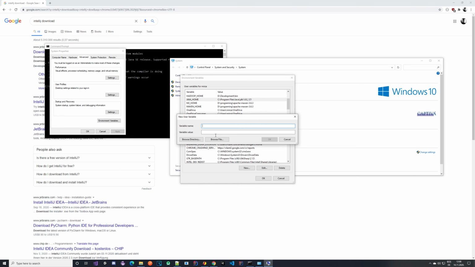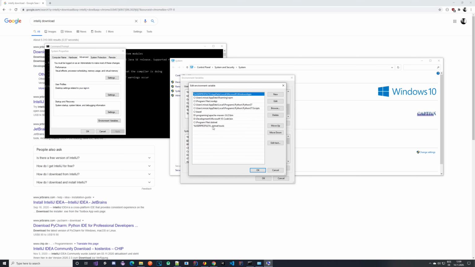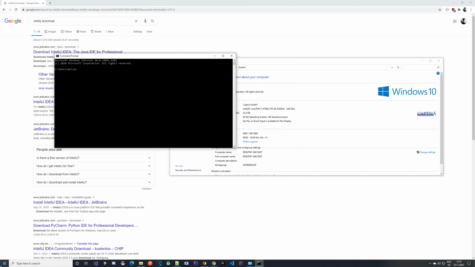To JAVA_HOME, when you're adding it, you can just click new and write JAVA_HOME, in capital letters with the underscore in between. I already have it, so I will not. In my case, I'm just going to edit the existing one and paste a new path, and I'm also going to remove this /bin. Okay, and in the last step, let's edit the path variable and add the path, and in this case we leave the /bin. Okay, now all that's left is to verify that we have installed our JDK correctly.